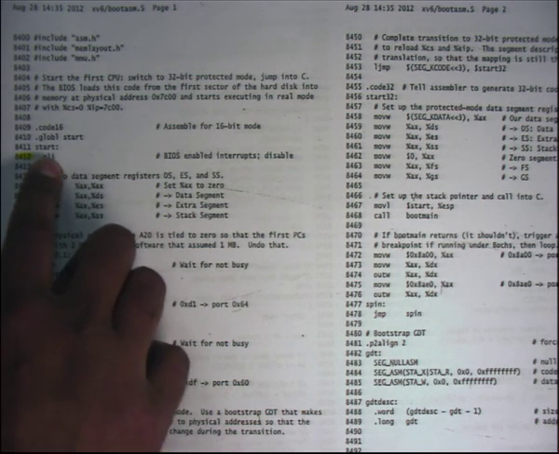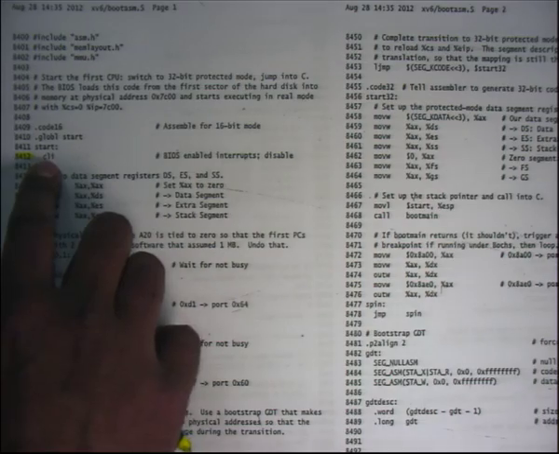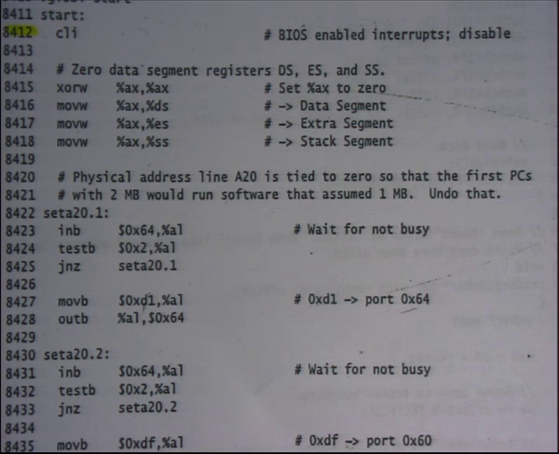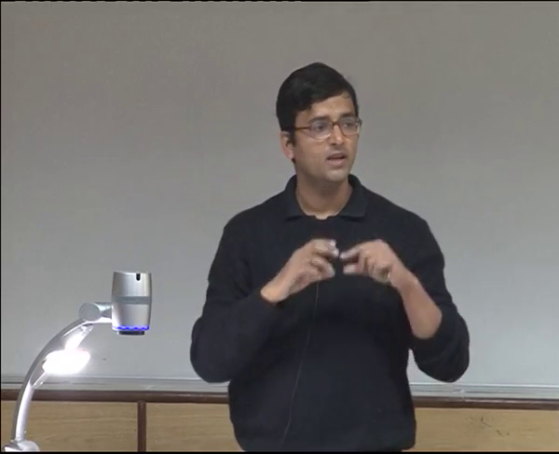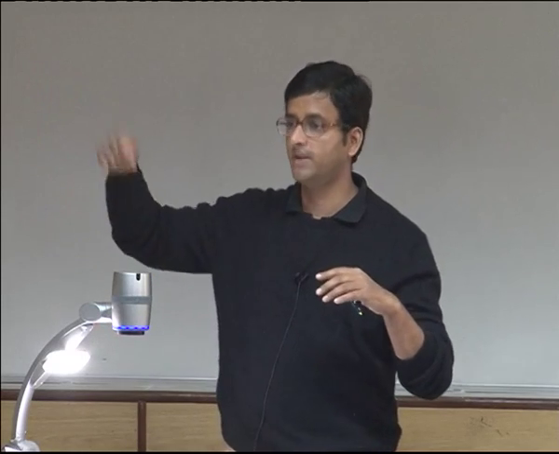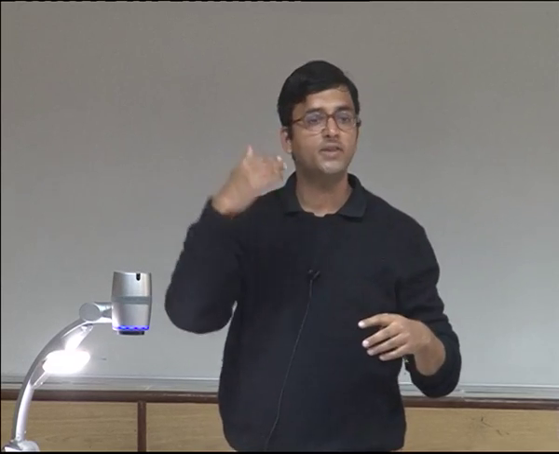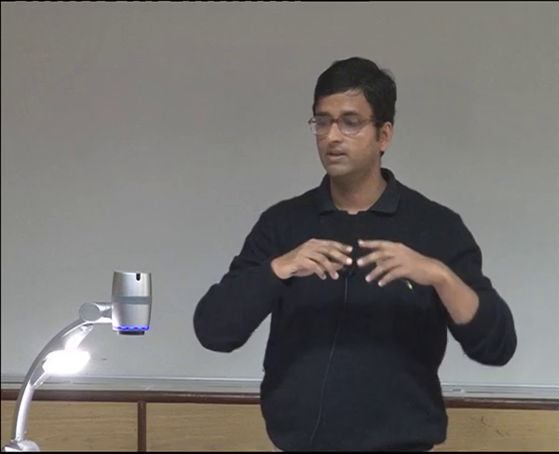So this is the first instruction that gets executed when the computer gets booted up in x86. The first instruction in this case is CLI. CLI is basically just disabling interrupts, right? So what does the CLI instruction do? Recall that the x86 architecture has this register called eFlags, and one of the bits in the eFlags is whether interrupts are enabled or disabled. If interrupts are enabled, then an external device is allowed to assert the interrupt pin, and my execution will switch to the handler immediately. If interrupts are disabled, even if the external device asserts the interrupt pin, I will not switch to the handler, right?